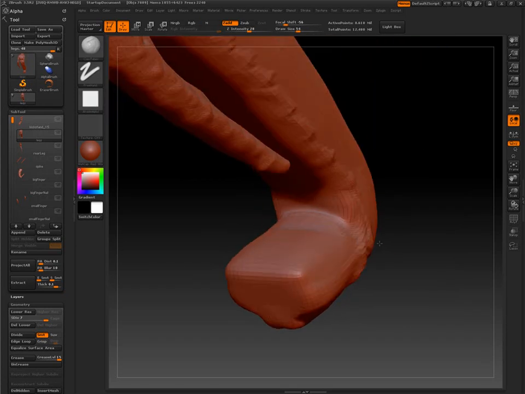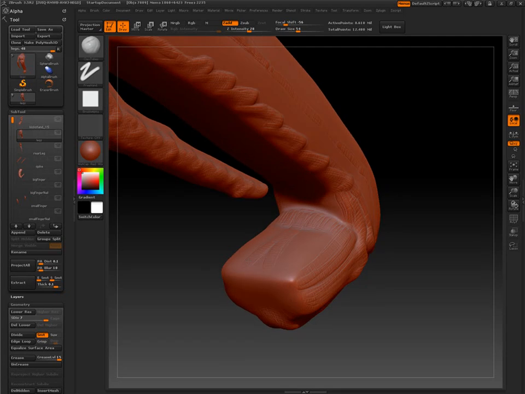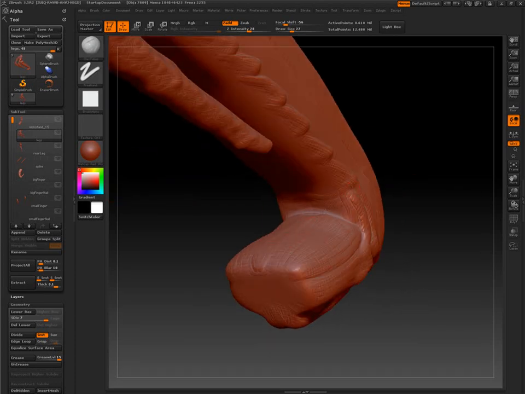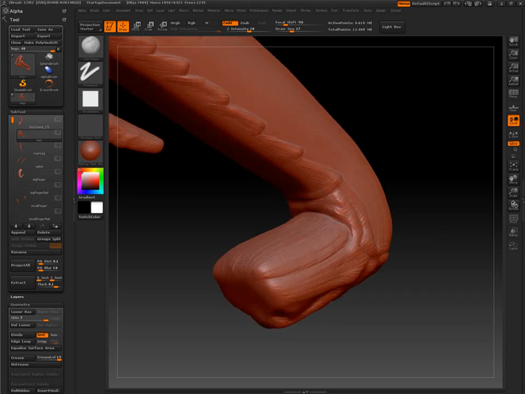Trying to round that out a little bit, and then just add a little bit of volume and a little bit of folding.